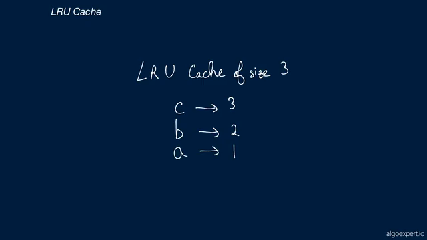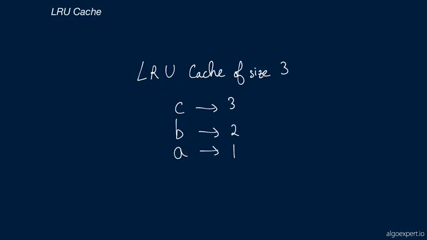And so right now, if we were to try to get the most recent key from this LRU cache, this is going to be a method that we're going to want to implement, get most recent key, it would be C, because C is the last key that we inserted in the cache and that we accessed in general. Then if we were to call the get value from key method on this cache and we passed in the key A, then we would want to return the value 1 because A maps to 1, right? The value 1 is associated to the key A.